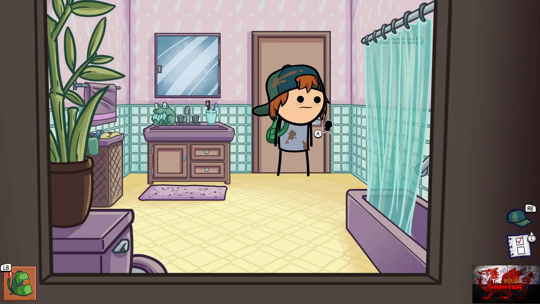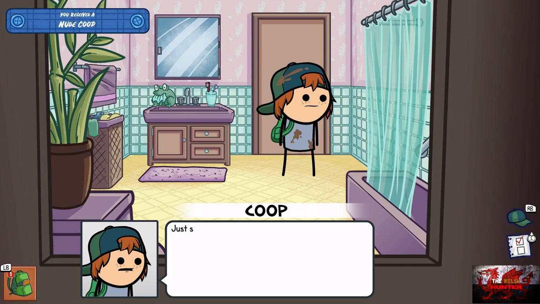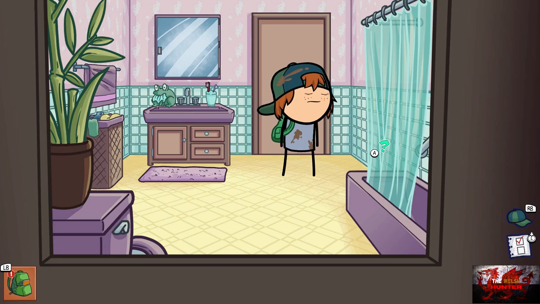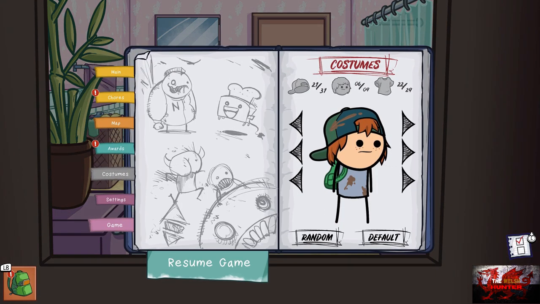For now, we're going to go into the middle room, which is the bathroom, and we're going to touch the shower curtain now to get the nude Coop costume. Now, there is an achievement for wearing the nude costume basically for 10 minutes, so I highly advise just putting it on now and just keep playing the game until it unlocks, because later on there's going to be a point of no return where you can't use it, and of course if you miss it, you have to come all the way back through here, and it's a pain in the ass.